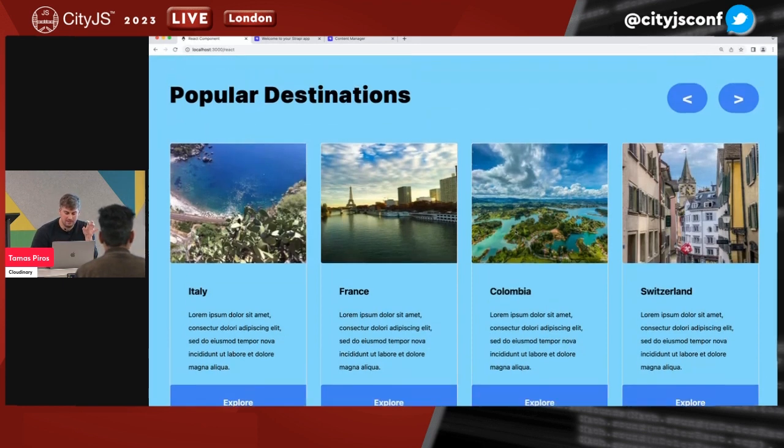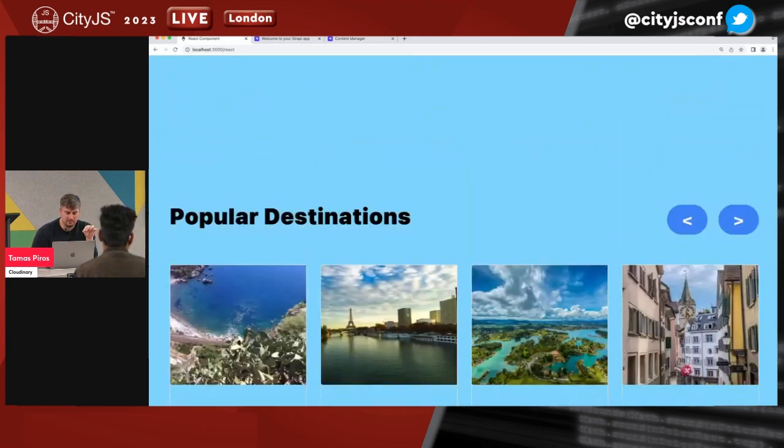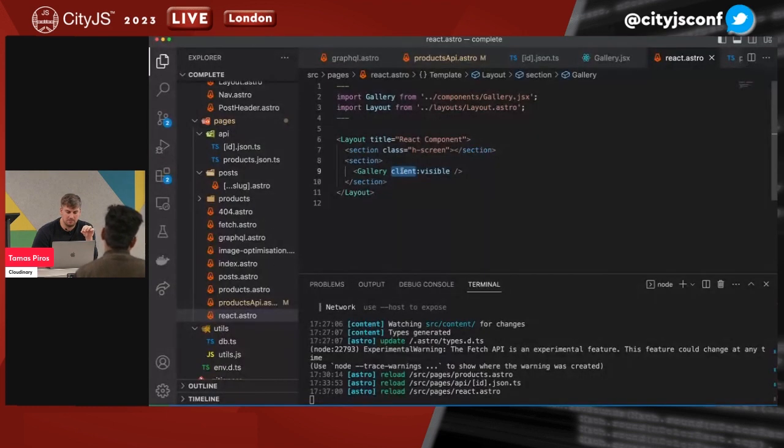So, but let's talk about this client stuff before I explain the rest of it. But actually, there's not much to explain. Import, let Vue React component and use it as you would use it in a React project. Okay, that's pretty much it. The important thing I need to talk about is this client bit here.